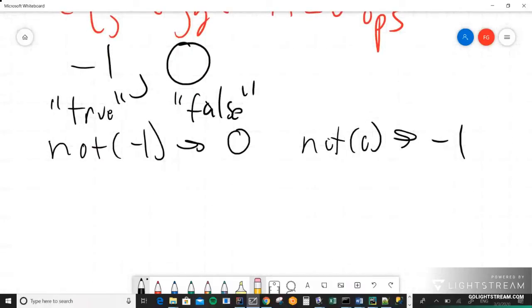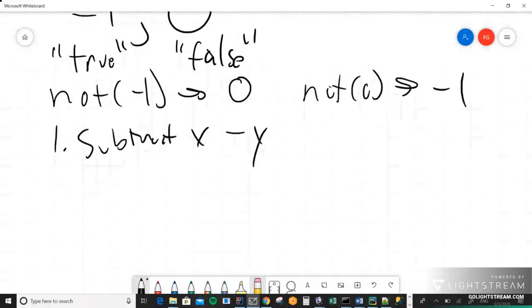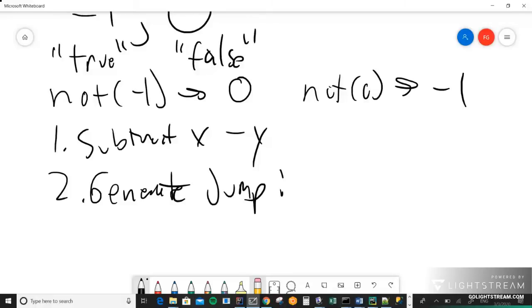So the sequence of events here is first subtract, you're going to do the subtraction x minus y, where x is one level below the top of the stack and y is what's on top of the stack. And then the next thing you're going to have to do is generate a jump instruction using the correct condition.